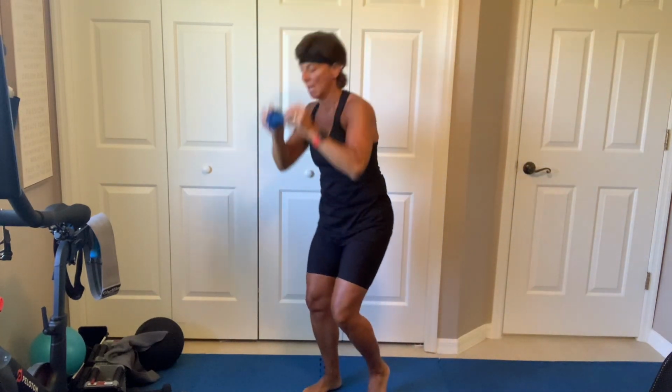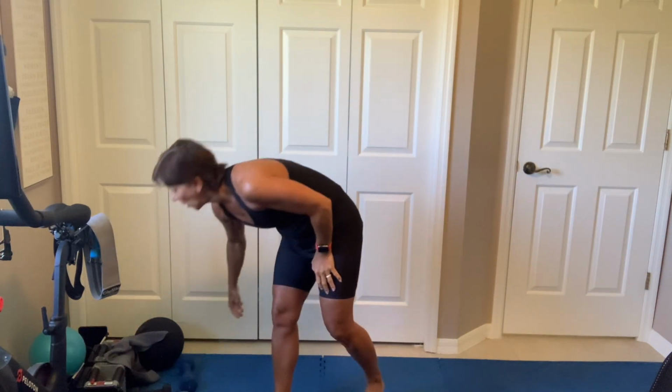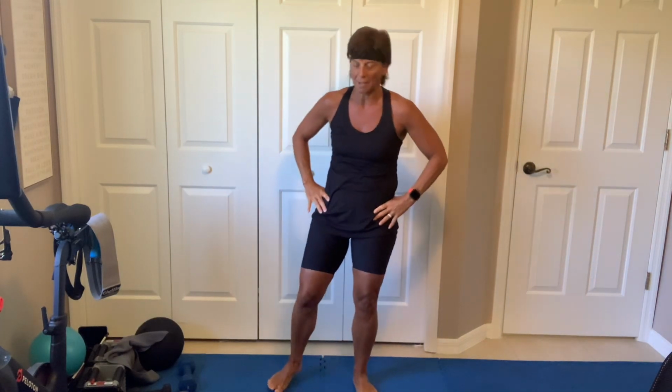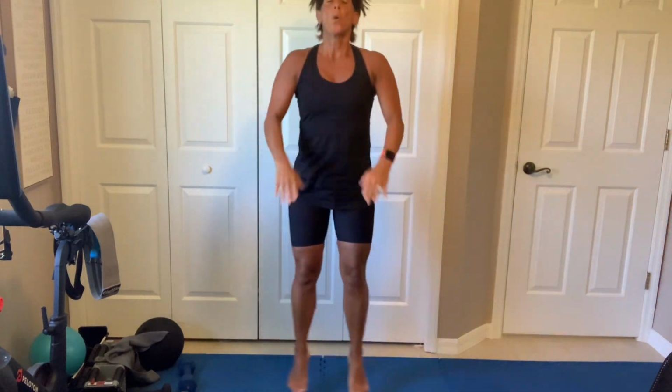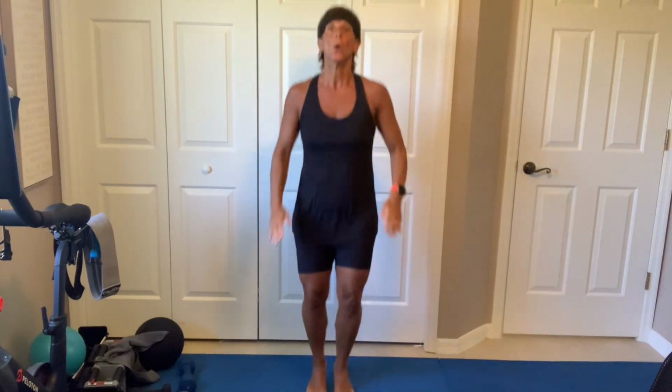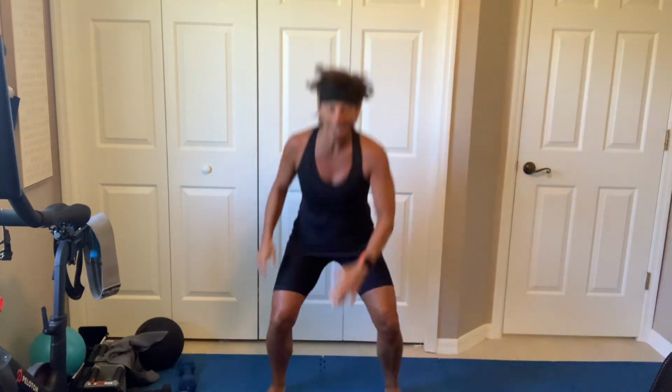Three, two, and breathe. We got pogo squats. Throw a little cardio in. 25 seconds. Three, two, let's go. Pop, pop down. You can touch down or not. Butt goes down and back. Chest stays forward. Eyes stay straight ahead. Two, breathe.